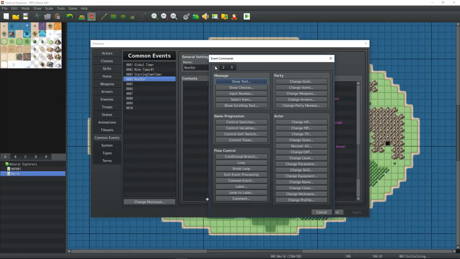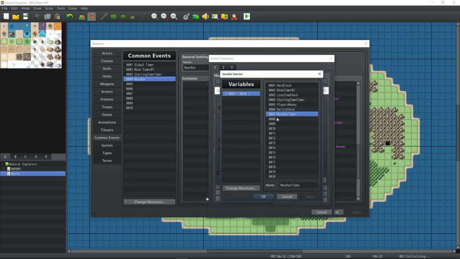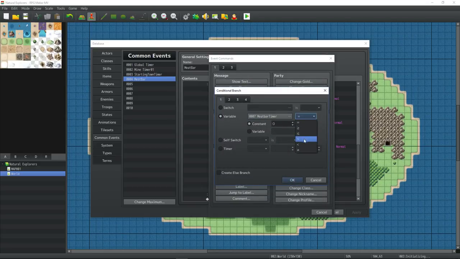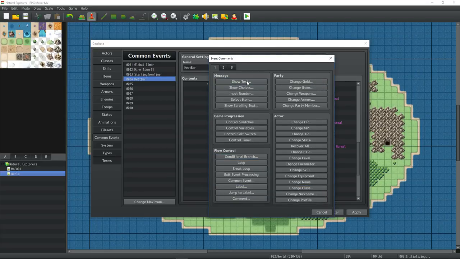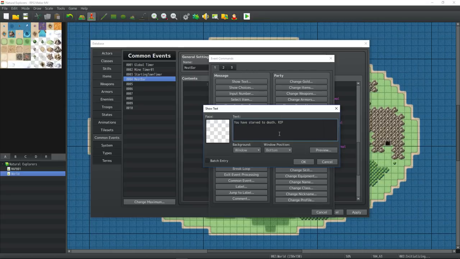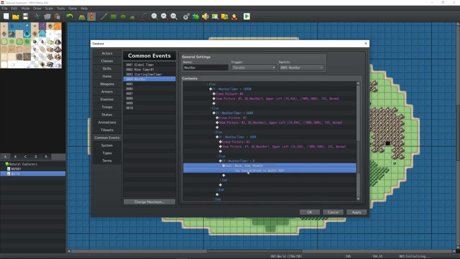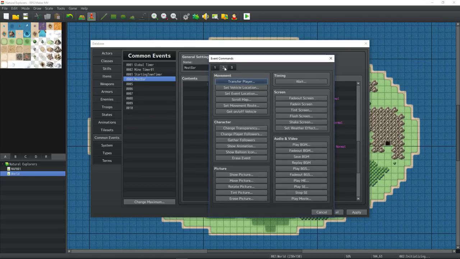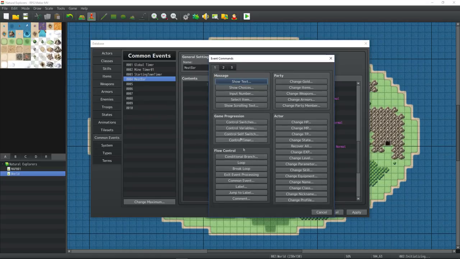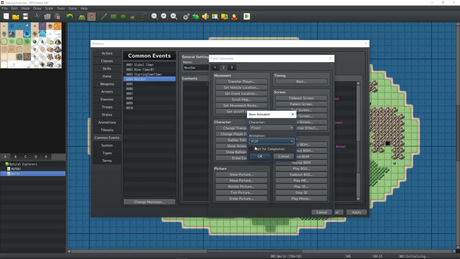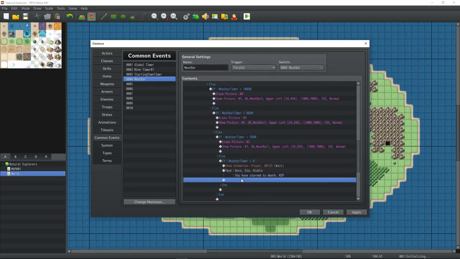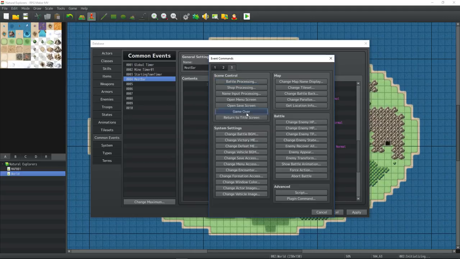Now we need to set up our lose condition. So if our meat bar timer, our health, our hunger system goes to 0, we need to end the game. Do a conditional branch inside here, checking that variable, if the meat bar timer is less than 0. Game over. We'll show a text. Rest in pepperonis. Okay. And we'll make it very special by saying Dim in middle of starved to death. And we can do an animation or a sound effect or whatever we want. Let's go ahead and do a show animation here. We'll make an animation for when we starve. We'll wait for completion. After that animation, we will issue a game over screen.